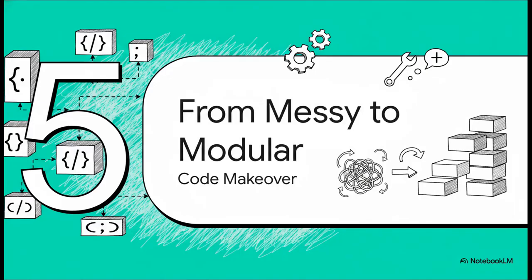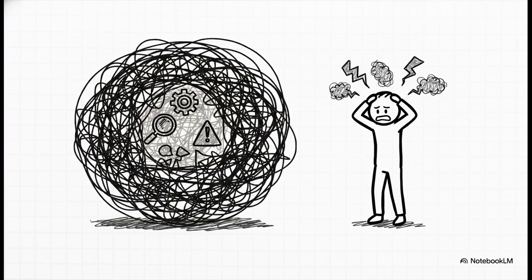And finally, section 5, the big one, from messy to modular. I want you to picture a monolithic script, classic spaghetti code. It's asking for a student's name, taking 2 test marks, calculating the average, and then figuring out if they passed or failed, all in one single, rigid, continuous block. Now imagine if this wasn't 10 lines of code, but 1,000 lines long. If there's a calculation error somewhere in there, you have to dig through the inputs and the grading logic just to find the math problem. It's a massive, massive headache.